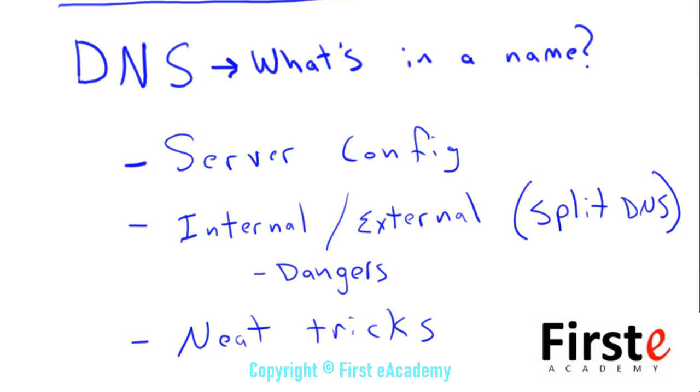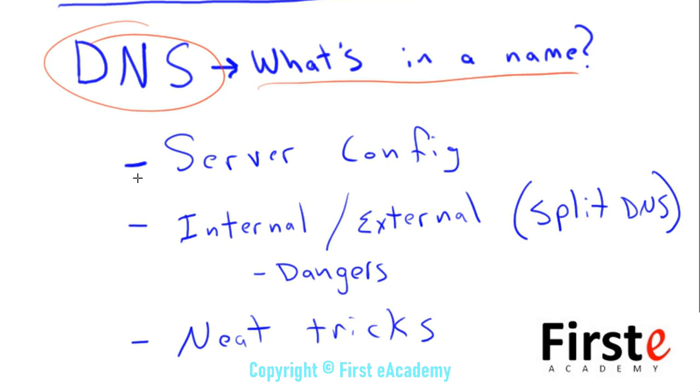This time we're going to talk about DNS, or the Domain Name Services. Now what does that mean? Basically, what's in a name? It resolves things like www.cbtnuggets.com into an IP address. So your computer or cell phone or tablet or server or whatever it is you have that gets on the internet, it resolves from a name that we can understand, like something.com, into an IP address. So that's what DNS does.